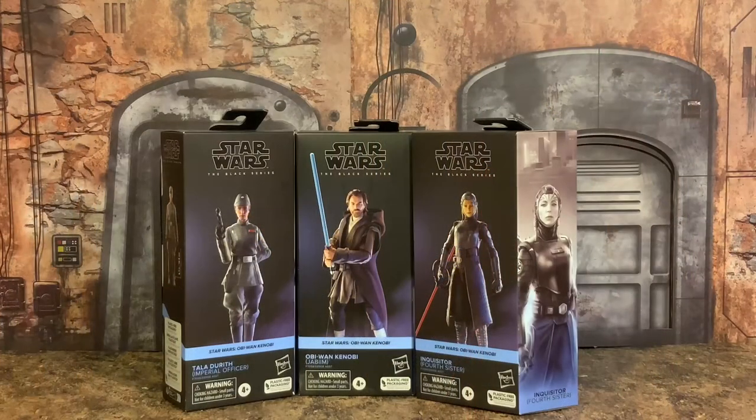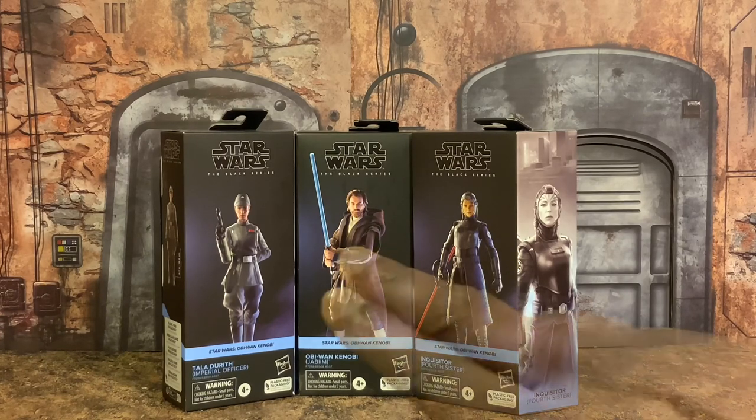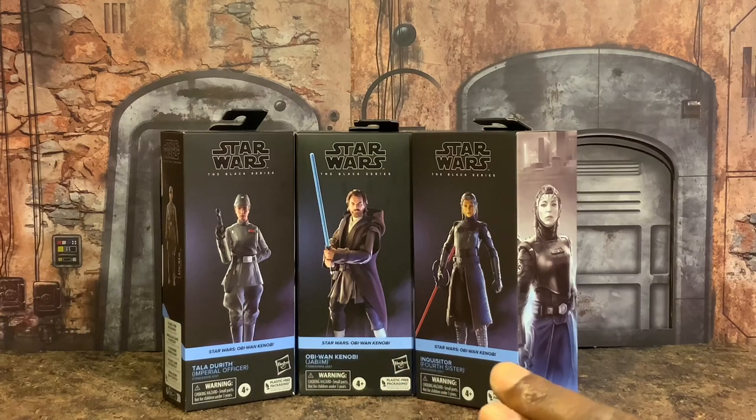All right, you guys. So today we're going to get a look at three of the action figures from the Star Wars Obi-Wan Kenobi line of figures in the 6-inch Black Series line, guys. So we have our Tala Durith, our Obi-Wan Kenobi Jabiim character, and then of course we have our Inquisitor Fourth Sister. So really cool, we're gonna get a look at the boxes as we always do.